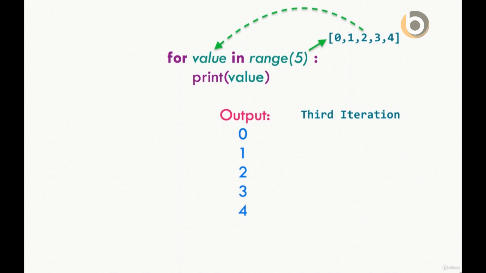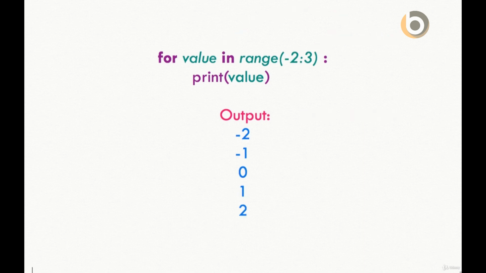If you have figured out why 5 is not included in the output, you are smart. Because we know that in the range function the upper limit is not included. In our case, it is 5, so it is not included and the loop ends at value 4. So our print command executed 5 times for each value of the list from 0 to 4. Let's look at another example. In this example, we have specified a range from -2 to +3. And you can see in the output that the loop executed 5 times for values from -2 to +2.